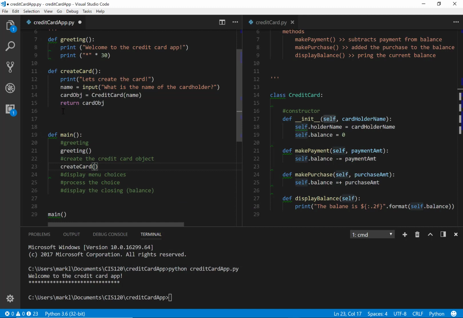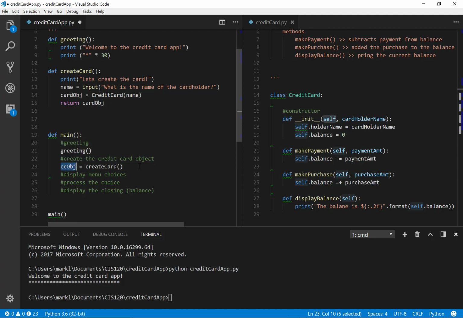And so that's going to run this function, but we need to have a variable to catch the card object that is returned back. So I'm going to give it a different name, credit card obj equals, just so you'll see that it's the same idea. I could put the same variable name, but I want you to see that we're sending an object and receiving an object.